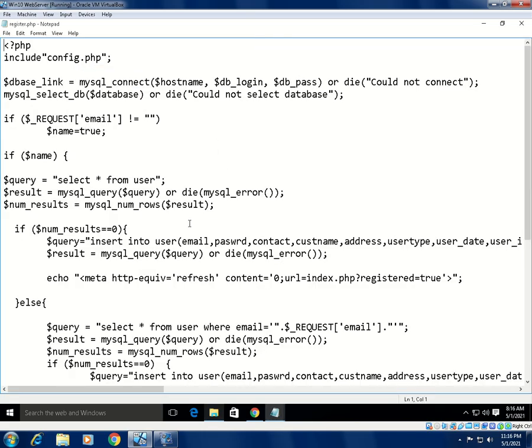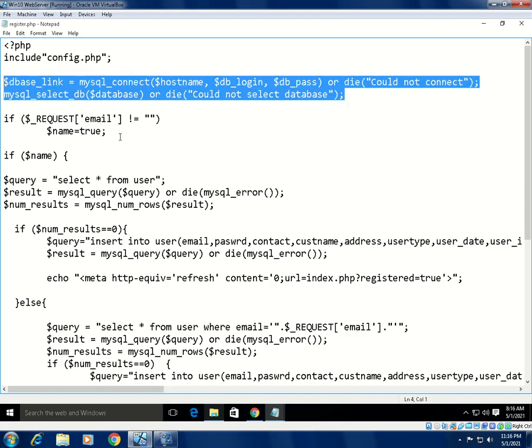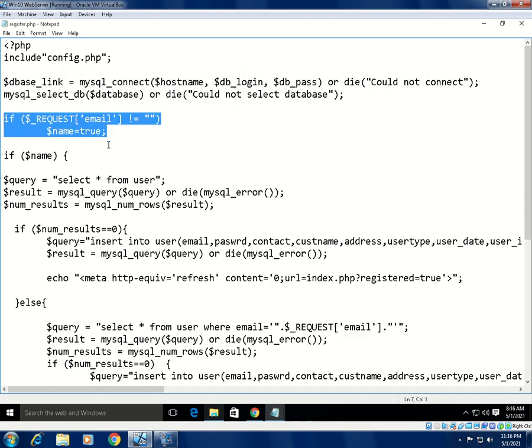Then we have our register.php, wherein we connect to the database again. We check if the email is not empty, because the email and password are important, but in this case I only check if the email is not empty.